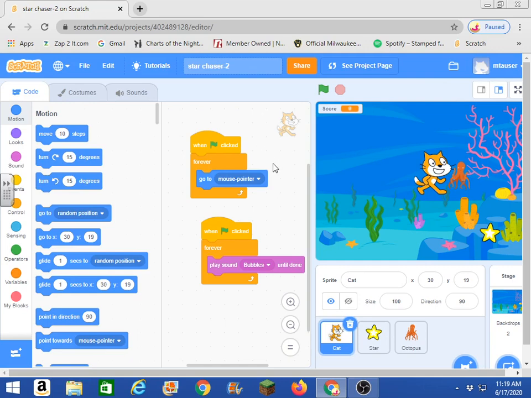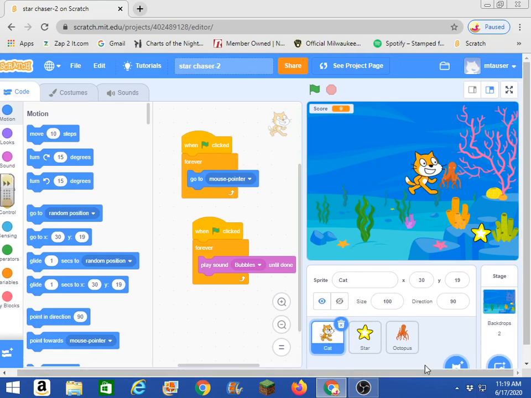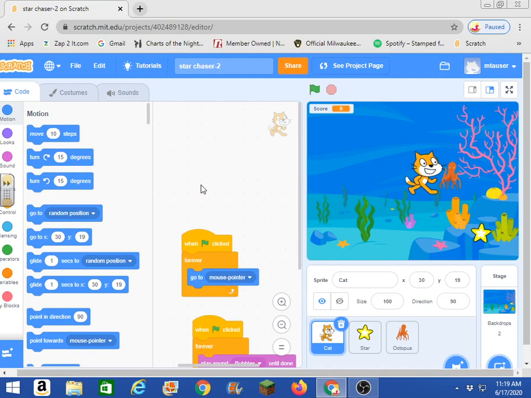A couple things we're going to look at today to wrap it up and send you on your own, so you can figure out what you want to do. I'm going to try to add two more enemies to chase the cat.